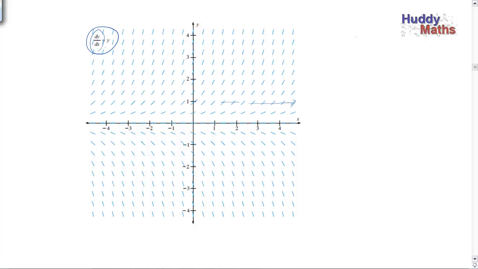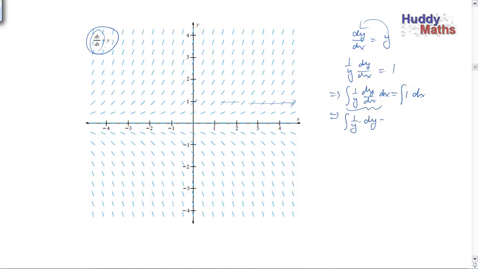Okay, do we want to have a look at that one? dy by dx equals y. We have to separate it. We've got to get that back with the dy by dx, because dy by dx came from that. So here, if we divide both sides by y, we get 1 on y dy by dx equals 1. So then we can integrate it, 1 on y dy by dx with respect to x, and integrating the other side with respect to x. Now we can see the chain rule has been applied here. So it's the integral of 1 on y with respect to y, and the integral of 1 with respect to x.